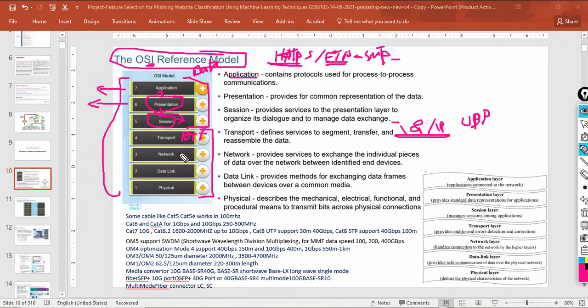We have a network where we have the IP addresses. It has router devices to route the information from one LAN, I mean local area network, which is, let's say, your home or maybe your office.